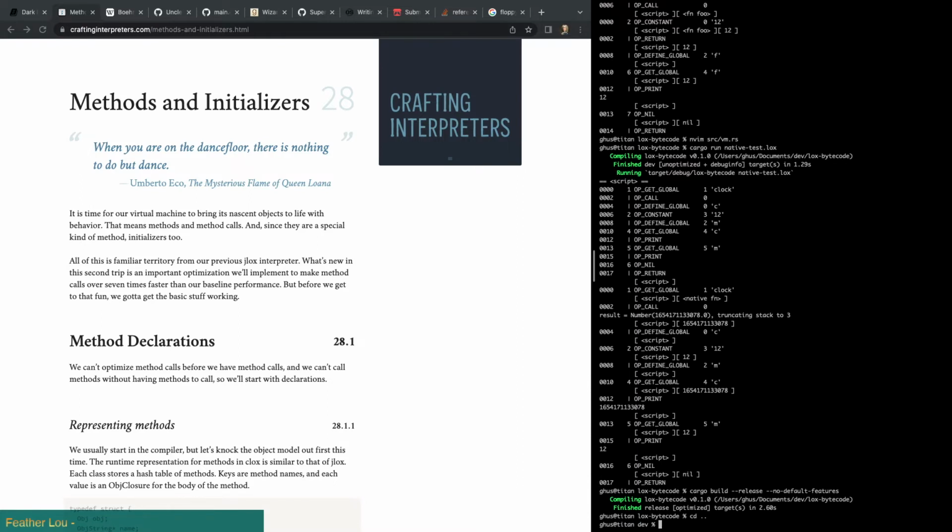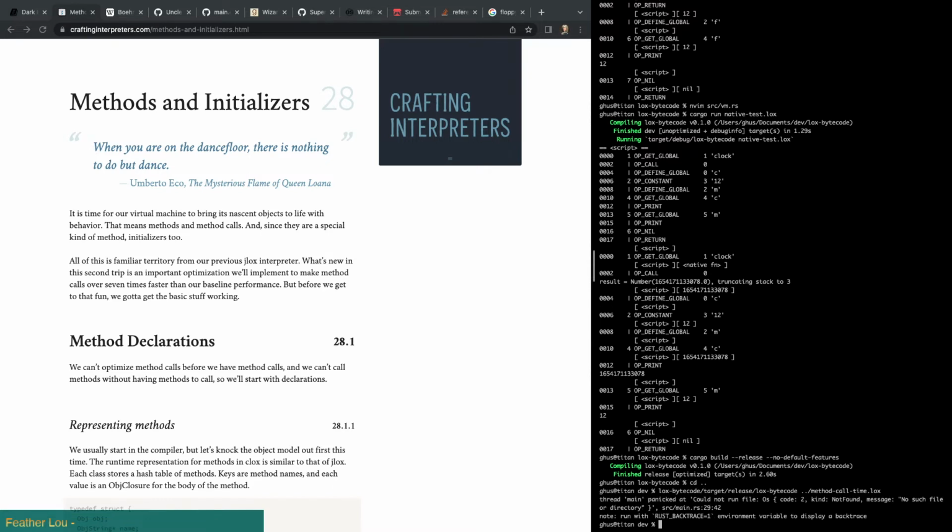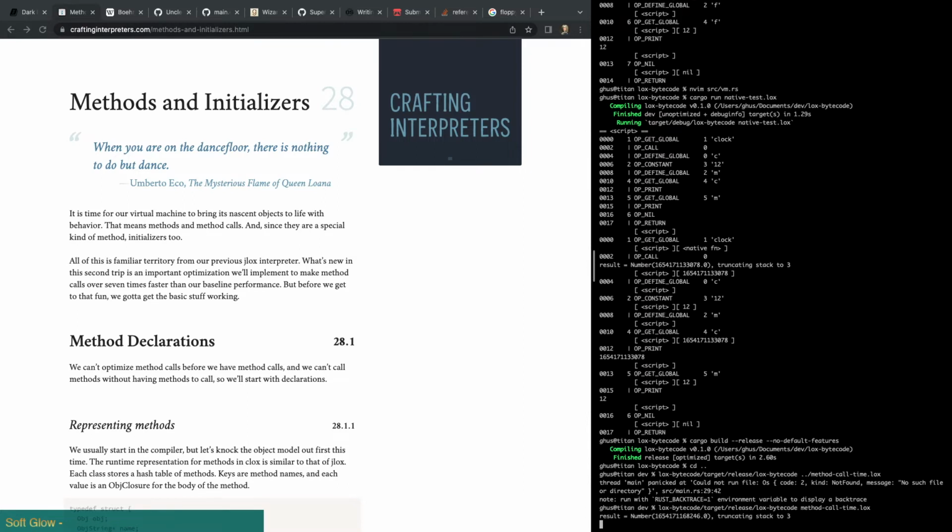And now we should be able to say method call name locks bytecode. Oh, now it's bad. Cannot run file OS. Oh, right. We need a better error message for can't find file.